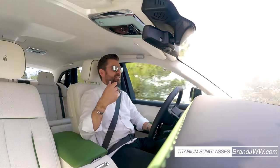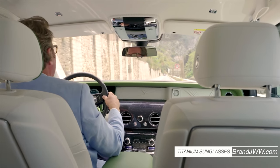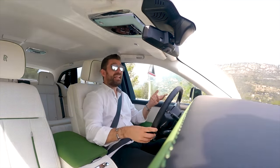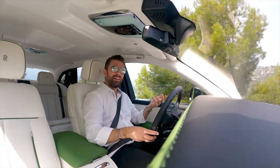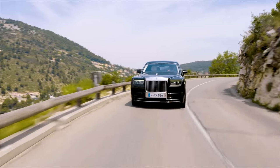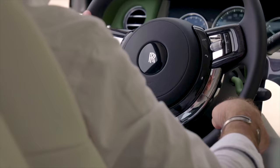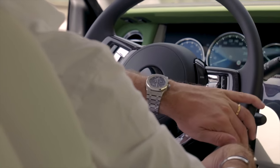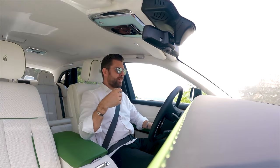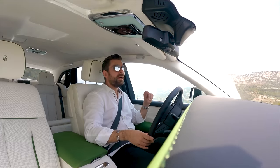And I think for something to spend time in, be it in the front or the back, to travel from A to B, be chauffeured in or to be driven, I mean, you wouldn't necessarily think at first that an extended wheelbase version of a hyper luxury car would be something that's enjoyable to drive as the driver. But with the rear wheel steer, I mean, put it into low mode, that's the best equivalent that I can draw of Rolls-Royce's sport mode. Rear wheel steering, effortless torque, lots of reserve power from the V12. It is truly an effortless drive.